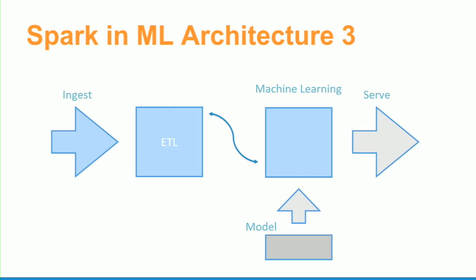Another third approach is you may have actually trained your model in a separate special setup. Say maybe you need a GPU for it, or maybe you need to have a multi-core GPU, very expensive, running somewhere to train a deep learning model. And you don't want to be doing this in the cluster. So you might take this approach of pre-training the model. You ingest the data, do your ETL processing and so on, take that data, and then run the prediction using Spark, for example, and then just serve it again in the gray box with something else. We're going to explore each of these a little bit.